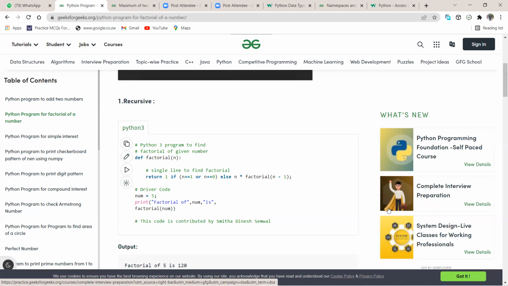And in this case, we are saying factorial n. Return 1 if n is equal to 1 or n is equal to 0. Meaning the program counts down, and if it reaches 1, it stops. And so else n times factorial n minus 1.